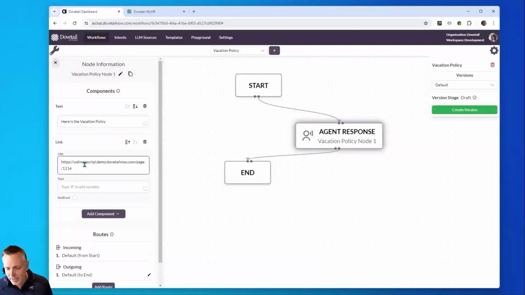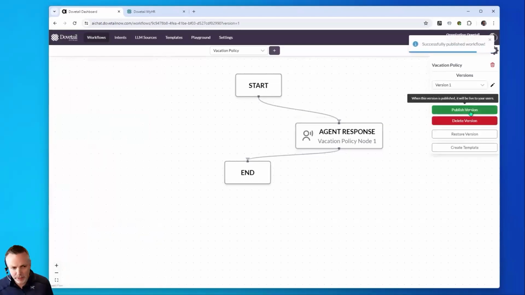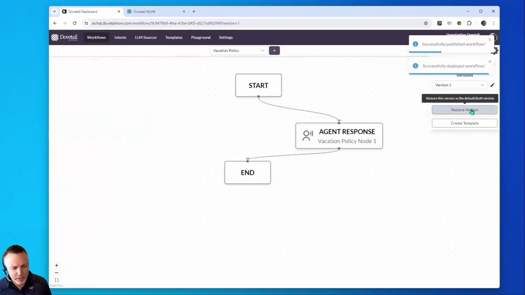I simply paste that link in here, and then I put some link text in. If you remember in the MS Teams video I was showing, sometimes there's a button that pops up. Well, this is the button text that you're going to see in things like MS Teams or the mobile version or Slack or so on. With the Dovetail portal and SharePoint, we can actually force redirect, so it doesn't even need that text. But so I click the redirect button, and I'm going to show you what that looks like in a moment.